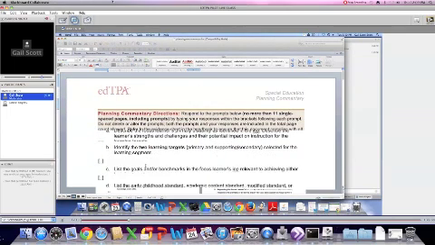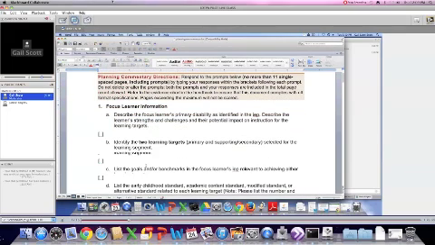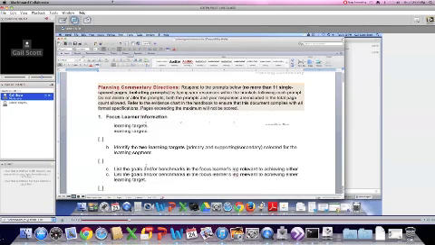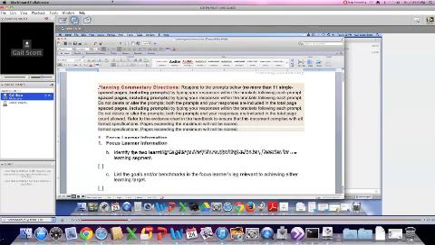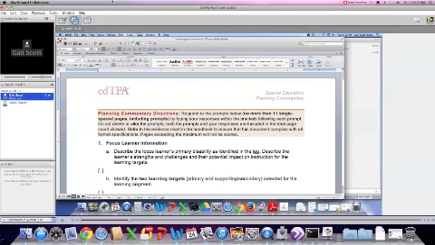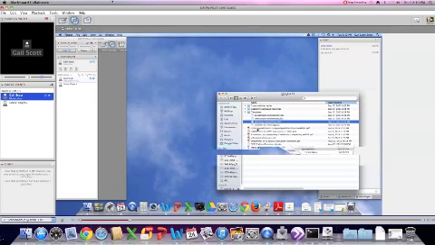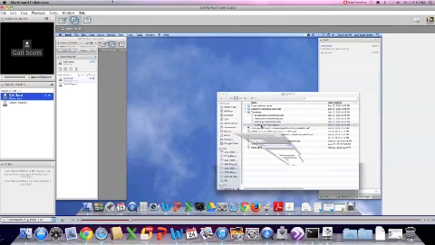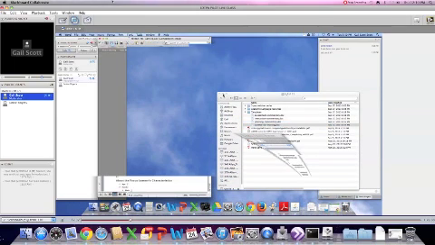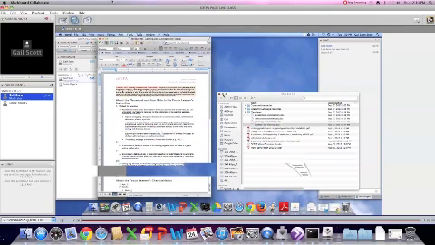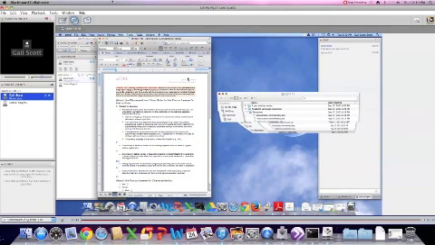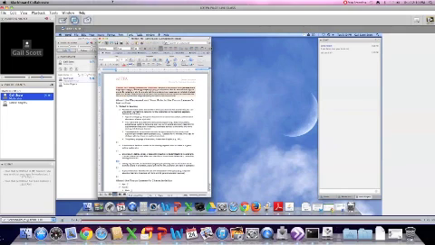Nope, this is the wrong document. Assessment, instruction planning, context for learning. That's the document I want. Okay, let me make it bigger.